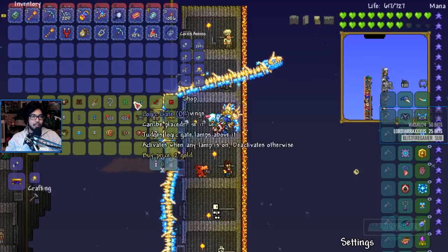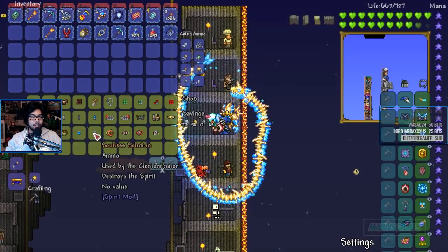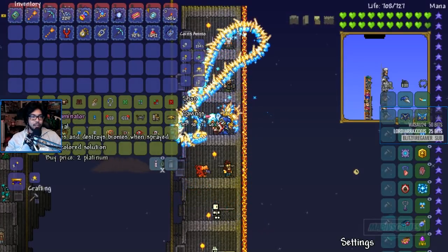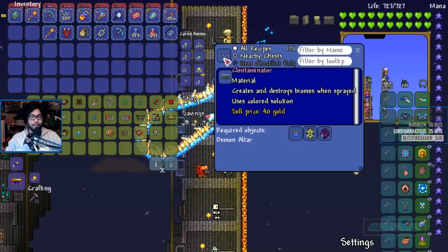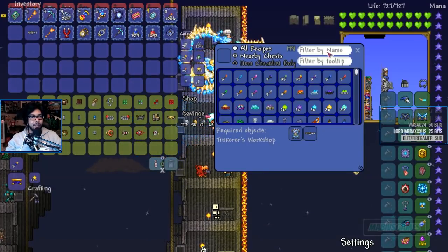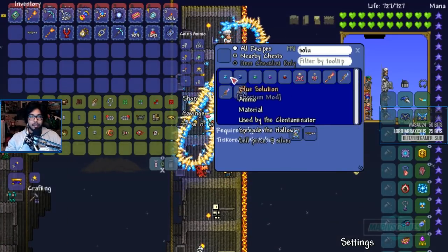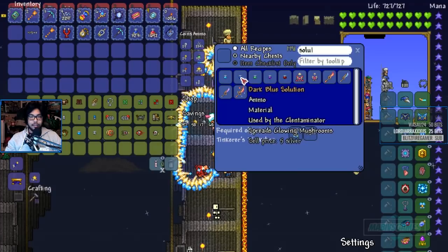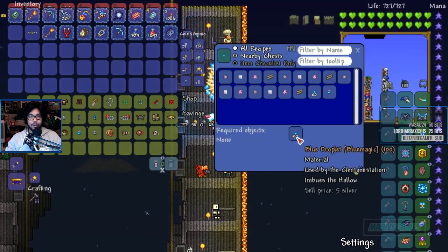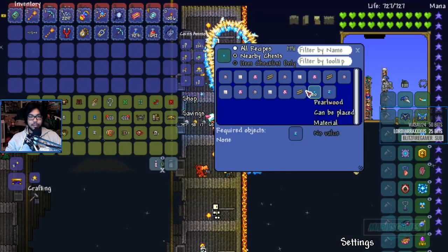There you are, Isabella. Let's see. You don't have a hollow solution, right? You have the spirit and the green solution. Destroys the spirit. Spreads the spirit. Okay, so we'll get a contaminator. It's a material. Awesome, I think we already made that. Solution. So how do I craft one? Use purity, crimson, hollow. It's just 100 blue droplets, and blue droplets is just a blue solution.